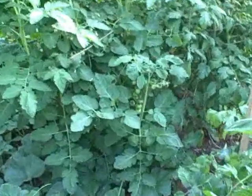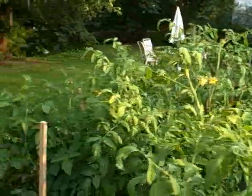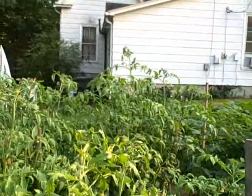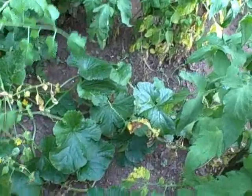But we have cantaloupe. Our cherry tomatoes are doing good, producing lots of tomatoes. There we go, cherry tomatoes. And we have the tallest tomato plants I've ever grown. My stakes are not big enough for my plants, and I'm going to have to do something like Donald does over at thebayougardener.com, make some tomato cages next year. I don't know what I'm going to do. There's plenty of blooms on these things, and I'm running out of stake. And I do have one in here that's not faring as well as the others, but he's got fruit, he's got tomatoes on there, so I guess I'll leave him alone for the time being.